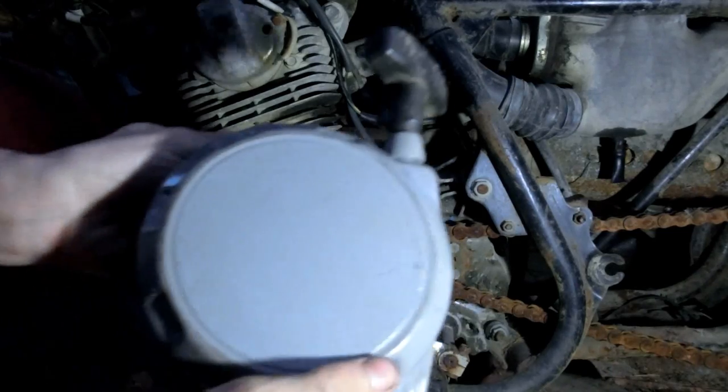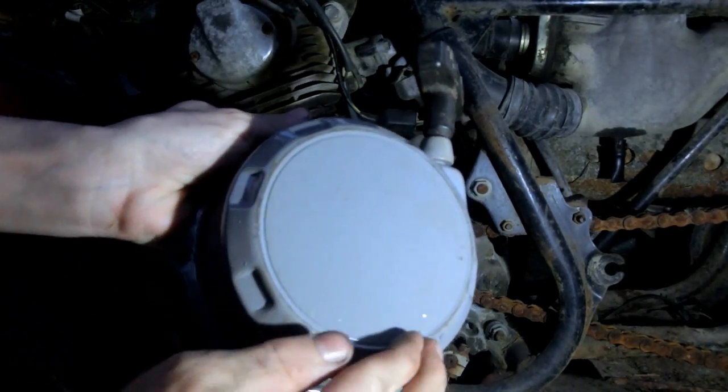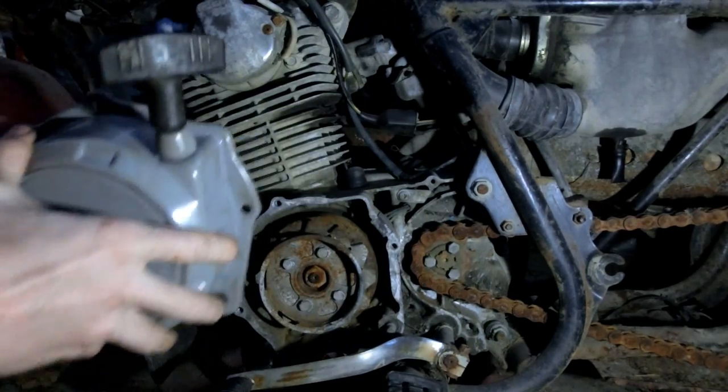Well, this kind of pisses me off. All the parts that I was trying to paint so it wouldn't rust got the paint scuffed off. I guess I should have let the paint sit like 3 or 4 hours, but it said it dries in 15 minutes. I don't know.